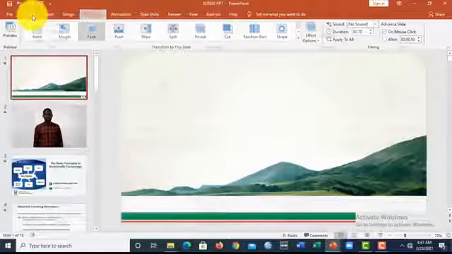As the video plays, the system records the video. So you can just click on this slide or press your space bar, either of the two, to play the video. When you are done playing the video, you can use your arrow key on your keyboard to move to the next slide, or you click here to move to the next slide. So when you are done playing this first slide, the video here, you press your arrow key. It takes you to the next slide.